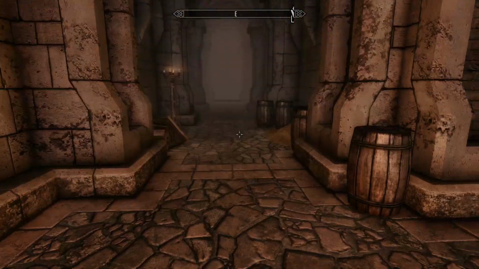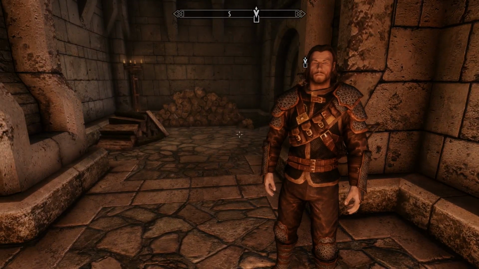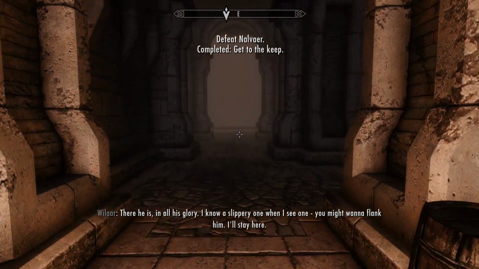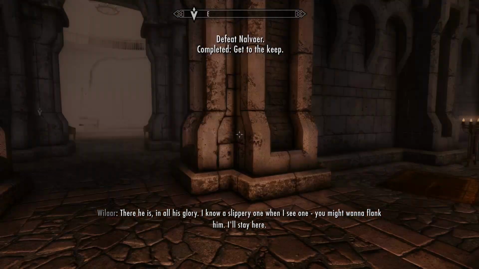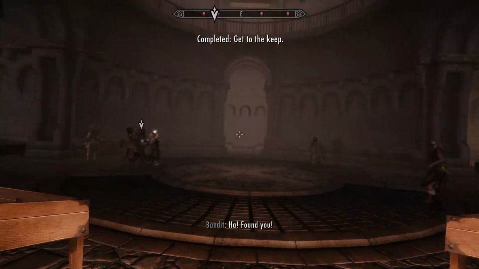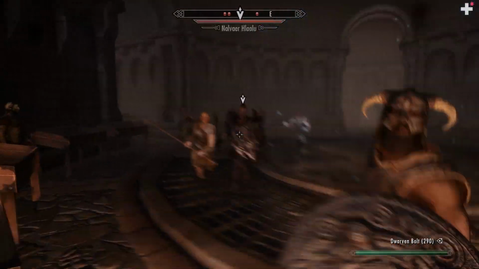It's very quiet. It's very eerie. And now it's saying to go back outside. We're just going to ignore the quest marker. There he is in all his glory. What? I know a slippery one when I see one. You might want to flank him. I'll stay here. It's not rendering yet. How do you see him? Why is the render distance so low?